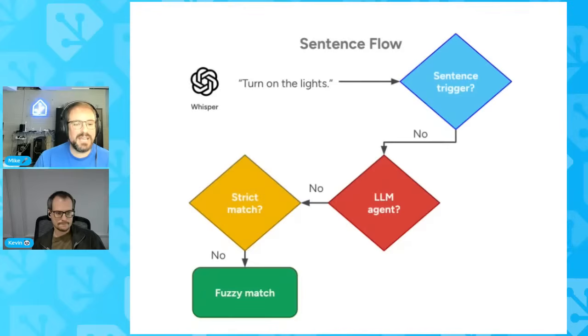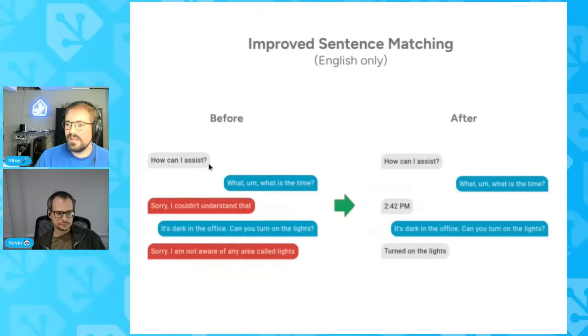What's been added is this thing called a fuzzy match. What this allows is that certain words can just be ignored and other keywords can be picked up. So it can still recover from disfluencies, ums and ahs, or extra words that might get thrown in, or mistranscriptions. So it's a bit more flexible in that respect.